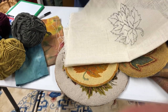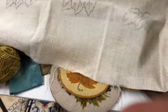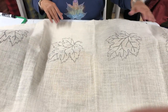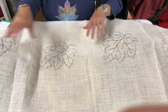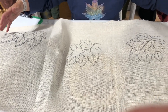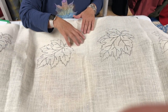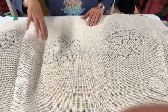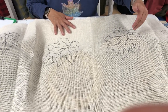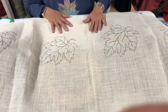Here I have it printed on a table runner, and this is one option. You can take the pattern insert, and if you have a light box you can take a long piece and print the leaves in all different ways. If you want it on a long farm table in one direction, that's fine. In between you can go into your yard and take oak leaves and acorns and draw them in, or just fill them in with a scrap background. It doesn't just have to be a square pattern for a tile or a round pattern for a chair seat.